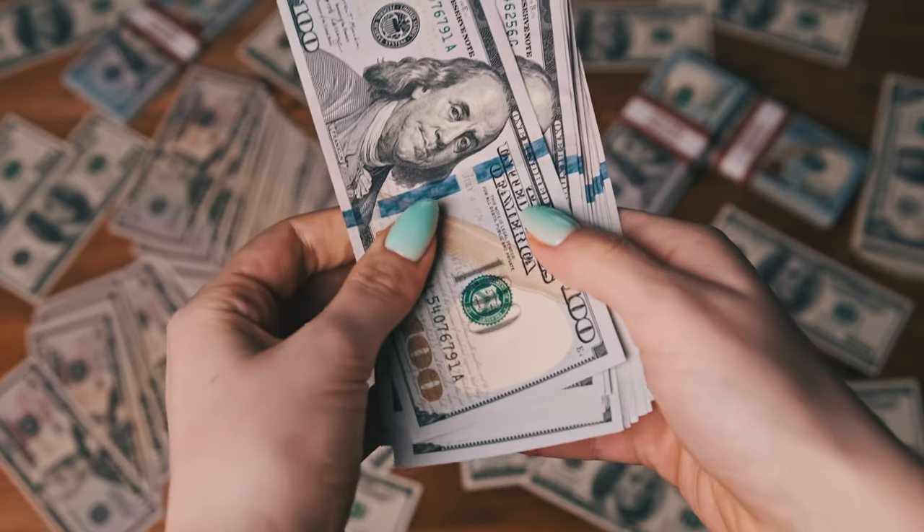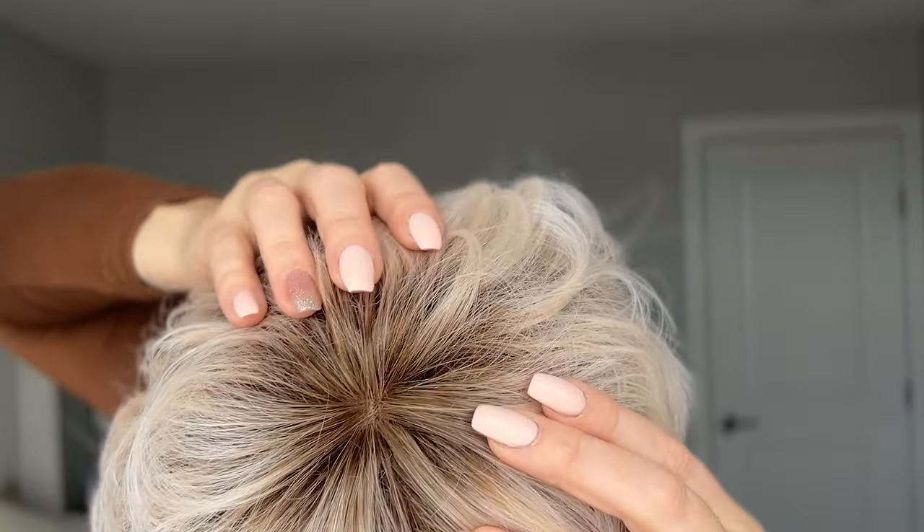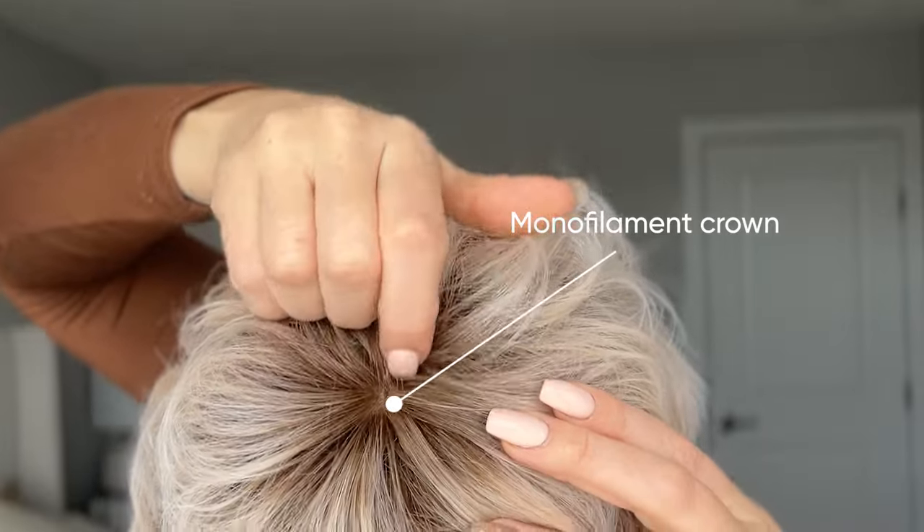I find that the lack of monofilament is an excellent way to save money, especially in these pixie cuts. However, there is a teeny tiny little monofilament crown on here. What they've done is they've taken just a little circle of lace - probably as big as my eye - and that is kind of where the fibers are coming out of to give a little bit of that swirl effect, like sometimes people have on the back of their head. Right in here is our monofilament crown, and that's going to kind of be where the center point of the hair coming out is. Is it necessary for this? I don't think so, but it's there if you want it.